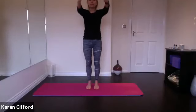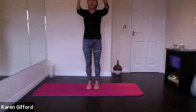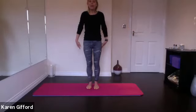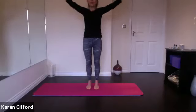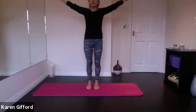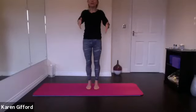Let's go again, but lift the heels off the floor as you lift your arms up towards the ceiling, coming into your standing balance. Lower the heels as you lower your arms. Take the arms wide to the sides as you lift your heels off the floor — feel like you're reaching through your fingertips, try and maintain that balance, then lower your arms and heels. Breathing in, lift the arms towards the ceiling as you lift your heels again. This time keep your heels up — circle arms wide to the side, bring them down, then lower your heels.